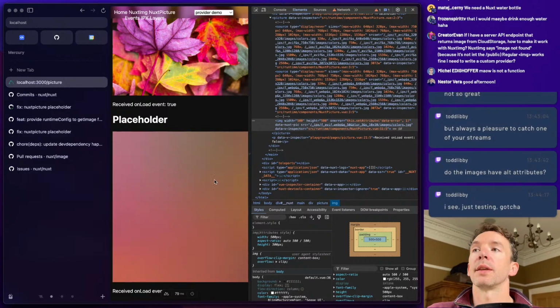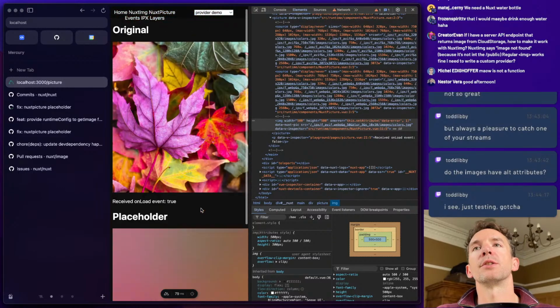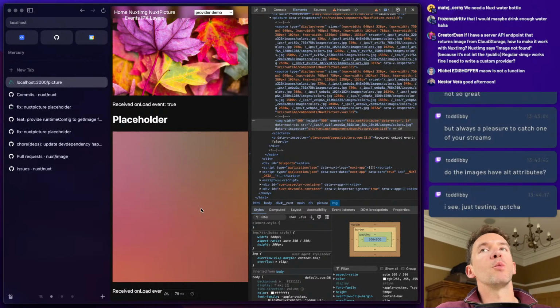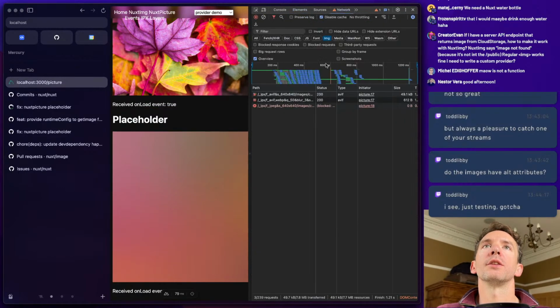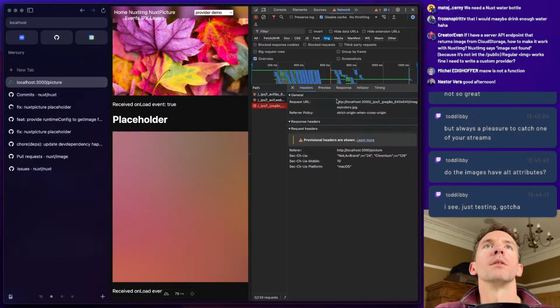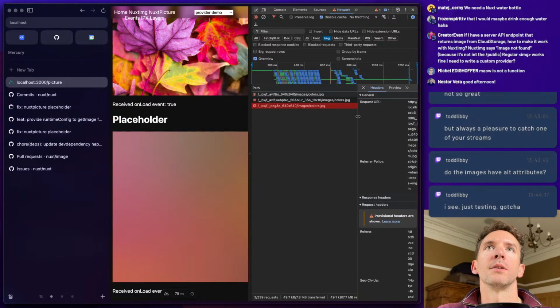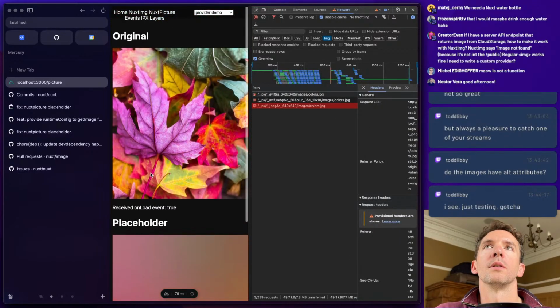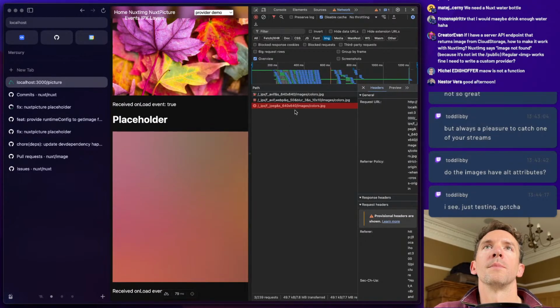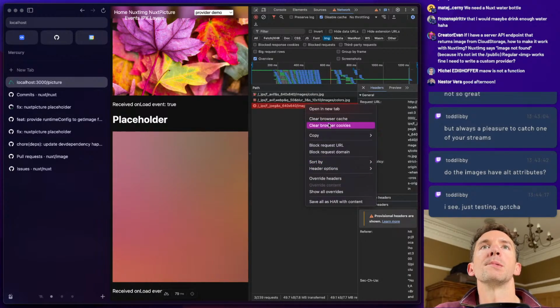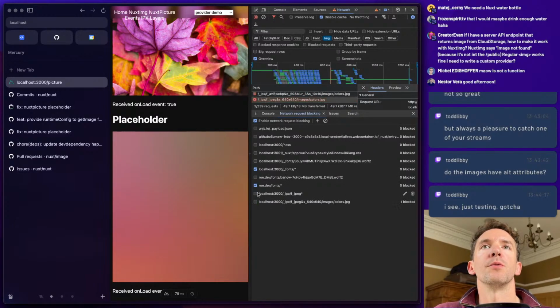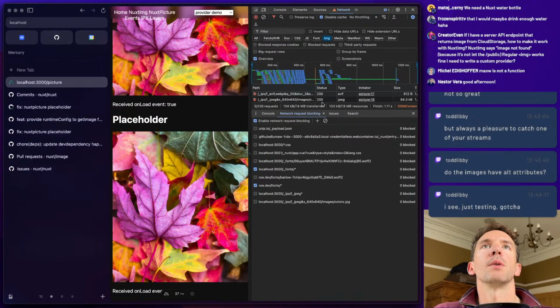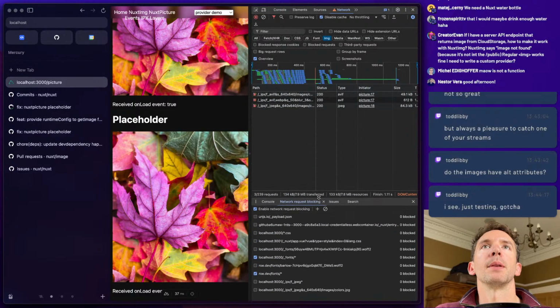So what I'm trying to do, so basically if the placeholder never loads, if the WebP, no, that I was just blocking the JPEG. So what if it does load? Let's go back to the URLs and basically remove that pattern. And I want to see what images load, like what is actually happening in that case.